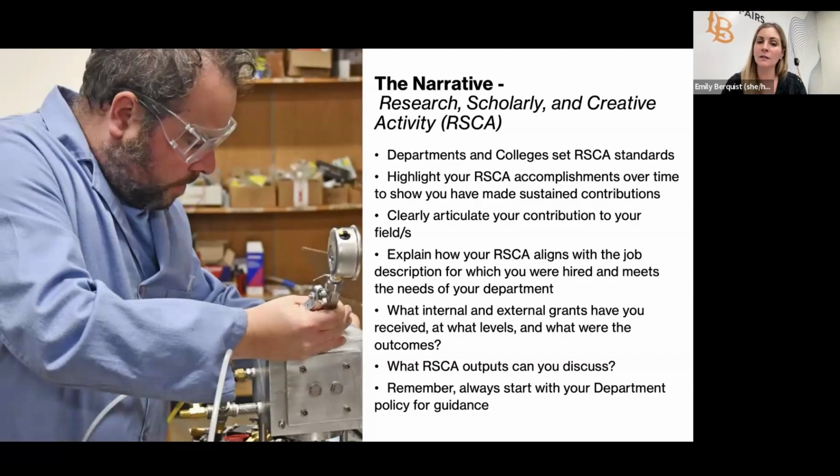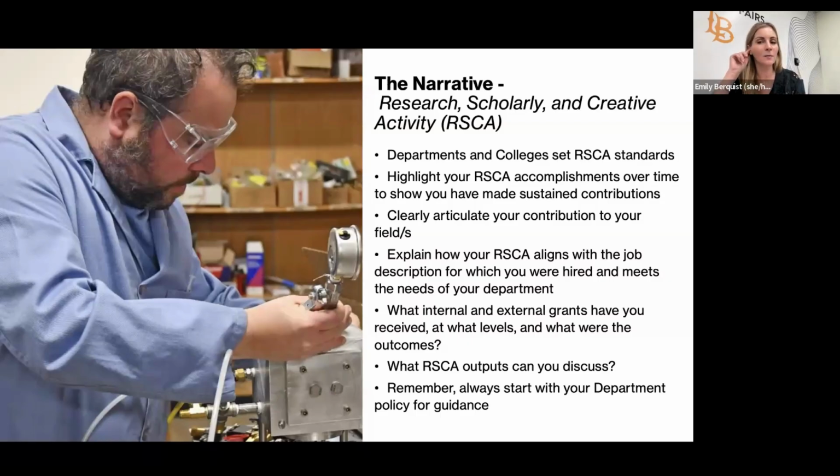You want to take the lead in clearly articulating your contribution to your field. Again, I'll take my example in the history department, being the only person who works on colonial Latin America, one of very few people who focus on the early modern period. When it was time for me to write about my research, I really needed to articulate why it's valuable to learn about the Spanish Atlantic world in the early modern period. And I can do that in a way that no one else in my department can, because I have that disciplinary expertise. So don't be afraid of that.